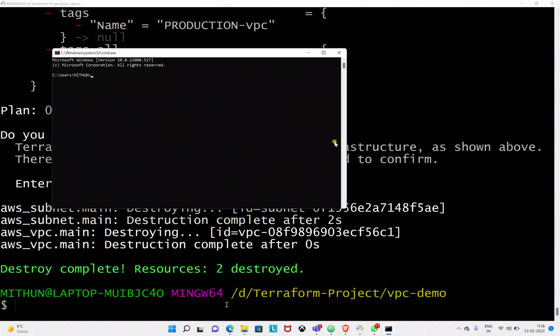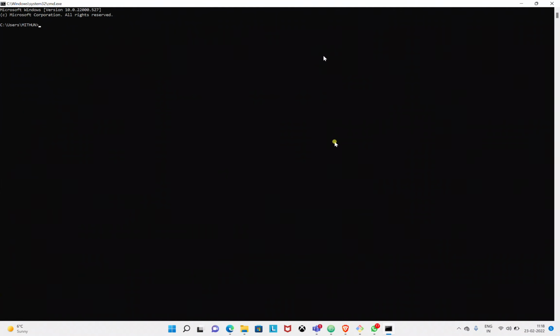In command line also you can do. Let me show you the same thing. You need to go there. So this is the command line.